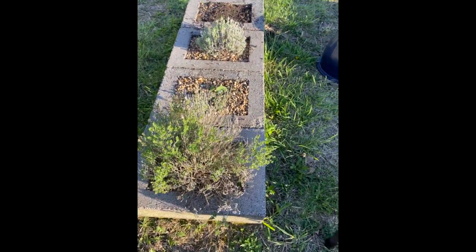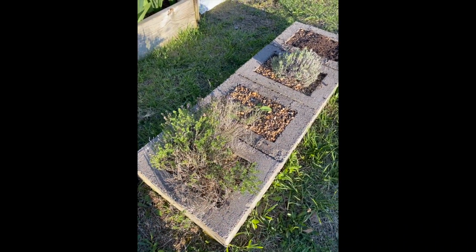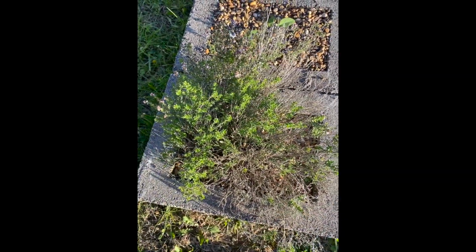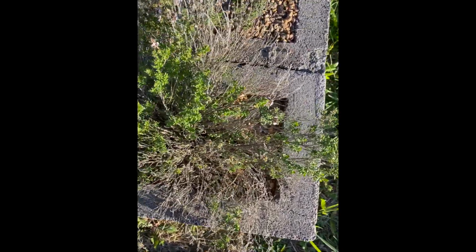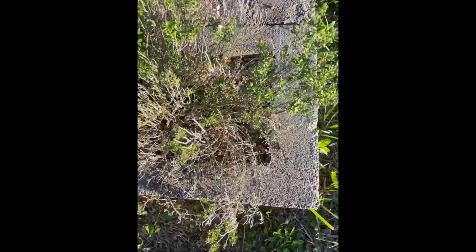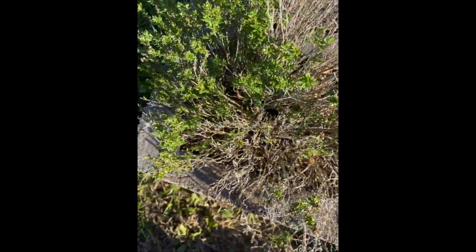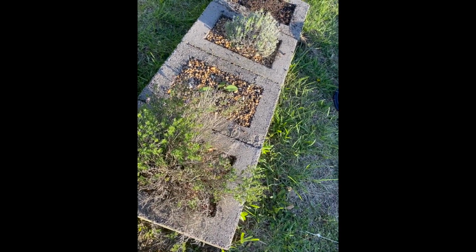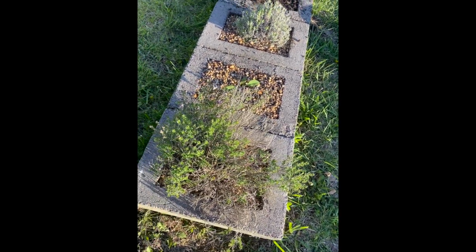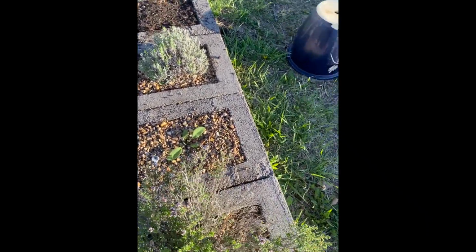And this is my little herb bed. The thyme, oops, shadows, sun's going down. So this is a little thyme that I need to cut back. Let's see. Yeah, there's a whole bunch of green stuff coming up in there. So next time I have the readiness, I will get in there and do some judicious pruning.